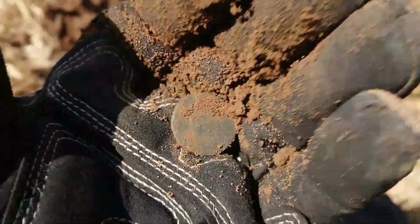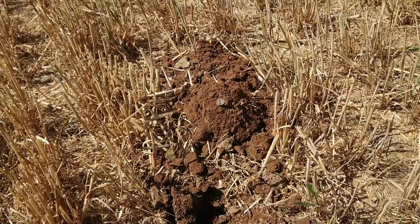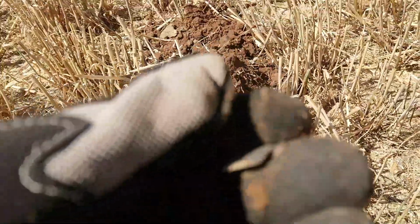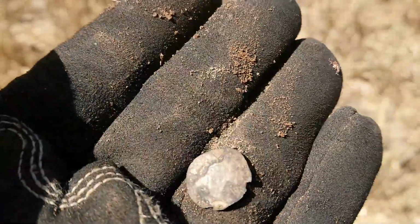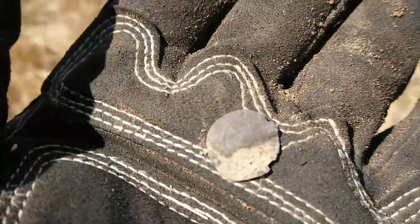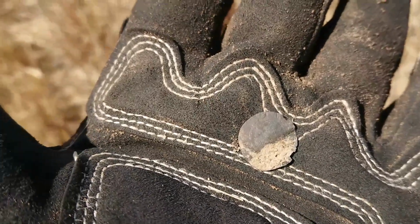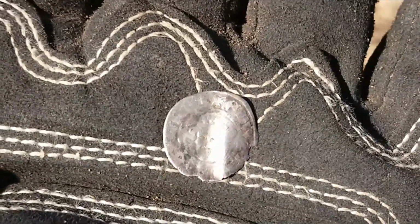Ugh. Well, would you believe it? I thought I was digging tinfoil here. It was coming up an 8. And it's flipped out. It looks like another hammy. But is it? It must have been on the surface, actually. Do you know what? I don't think it's a hoard hammy. Yeah, I'm not convinced at all. Right, let's have a quick clean up and see what we've got. Here we are. Yeah, it's not a hoard coin.